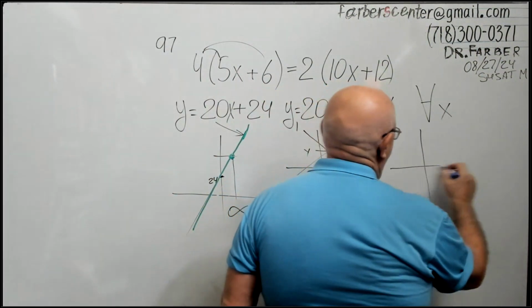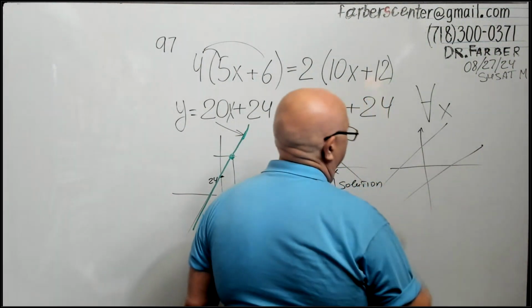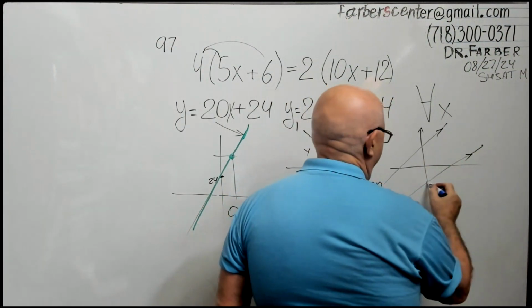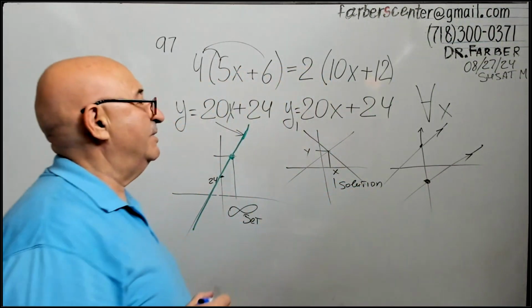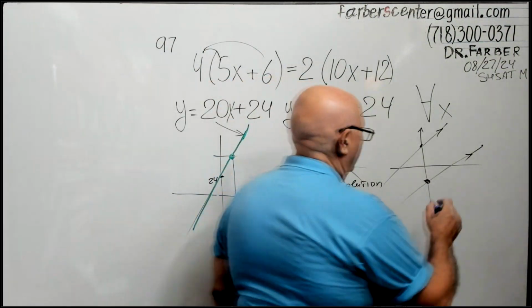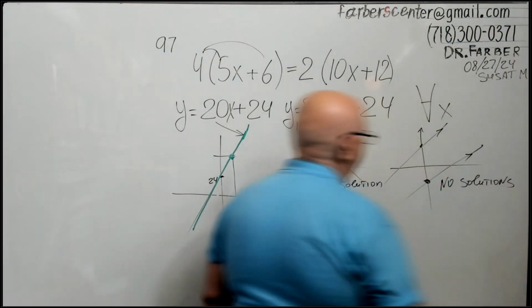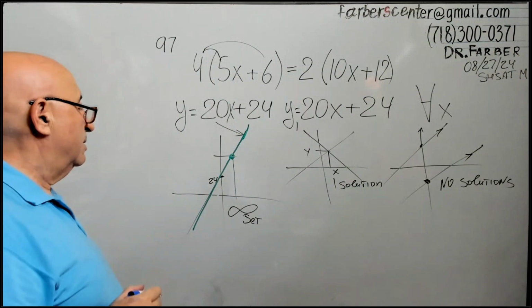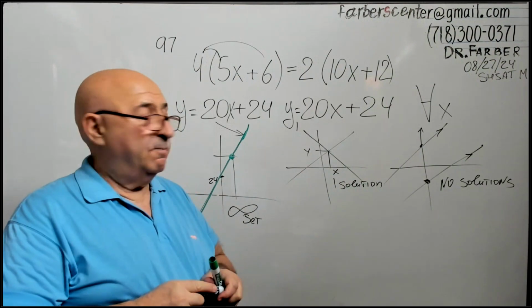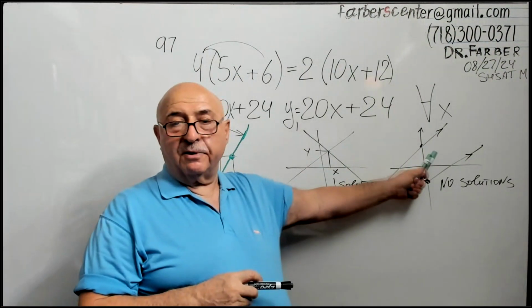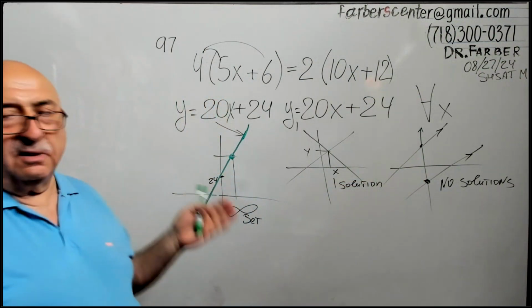And this third situation, we have two lines, and they are parallel. They have different y-intercepts. According to the Euclidean postulate, parallel lines never intersect. So in this case, no solutions. We have only three different cases for linear equations. One solution, when we started with you, chapter 8, system of equations. No solution when two lines are parallel. An infinite set of solutions when two lines are actually on top of each other.